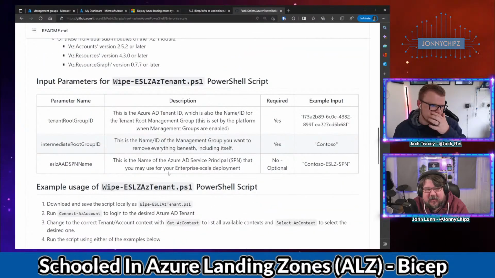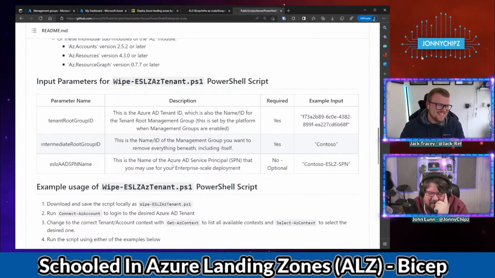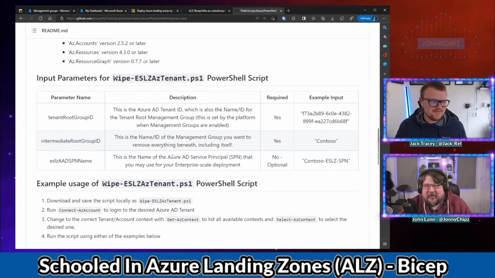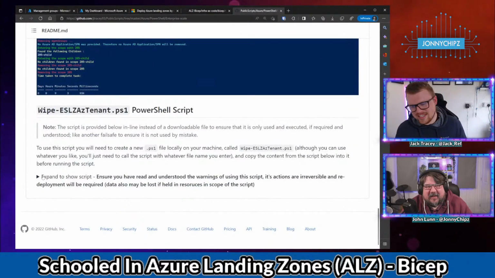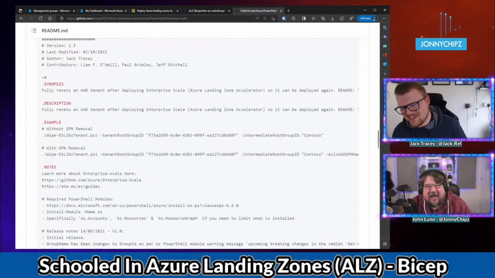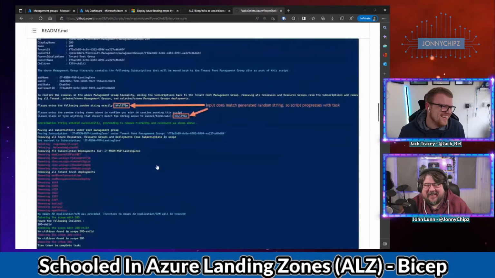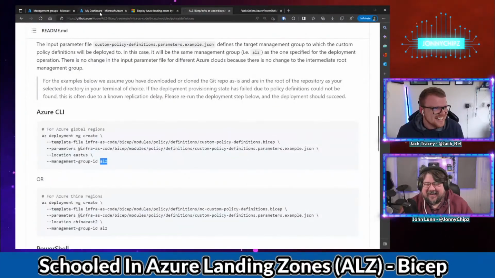As you can see, I was chuckling there because I've had that experience on more than one occasion, where you think, I want to run this again, but this is going to take me a while. That's a great little PowerShell script. It's all there, and some examples. To see the script, you ensure you have read, and then you click here, and then boom, here's the script. So I think you've done enough there, Jack, to point out the fact that it's use with extreme caution. Don't run this on a production environment.